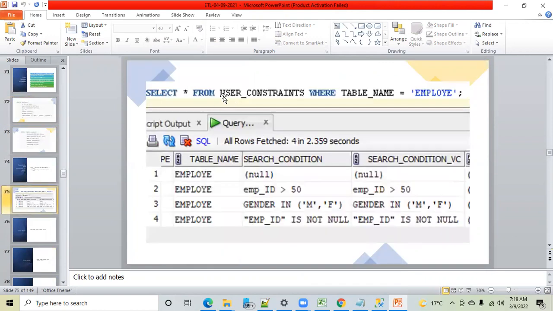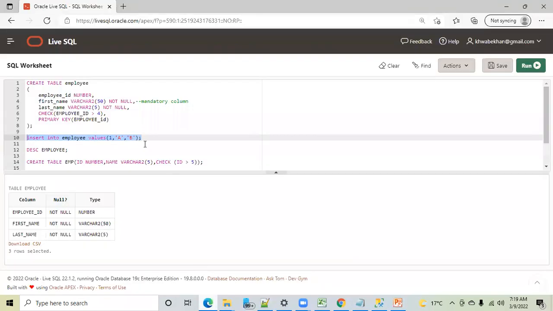Yeah, user constraint. This is the table name. Select star from user constraints where table name equals that. Okay, so you can see all the constraints. It will show you what all constraints you have. Is this the question you asked? Yeah, same. Okay, perfect. That's actually the topic of ETL.